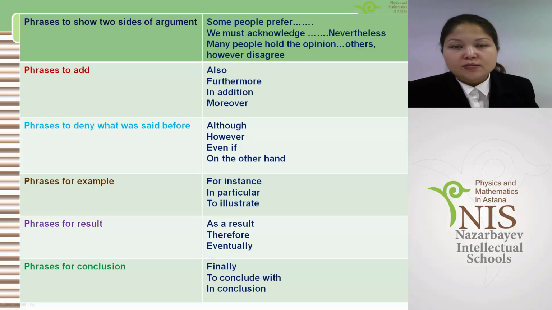Phrases to add something: also, furthermore, in addition, moreover. Phrases to deny what was said before: although, however, even if, on the other hand. Phrases for examples: for example, for instance, in particular, to illustrate. Phrases for result: as a result, therefore, eventually. Phrases for conclusion: finally, to conclude with, in conclusion.